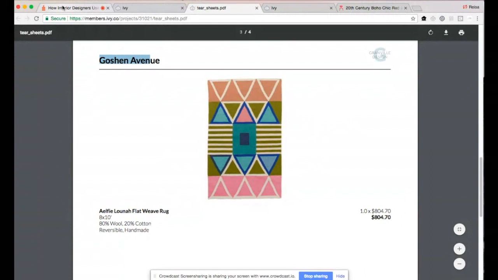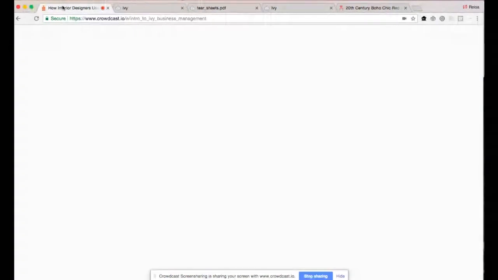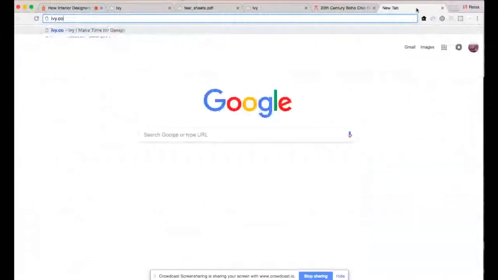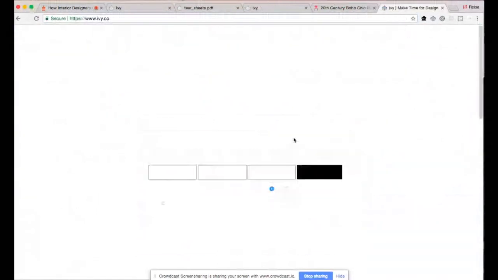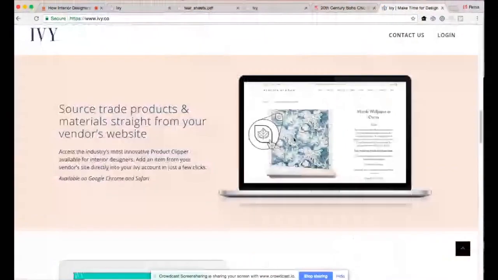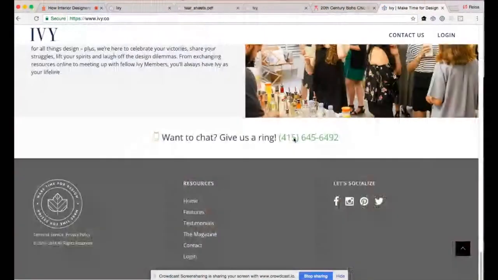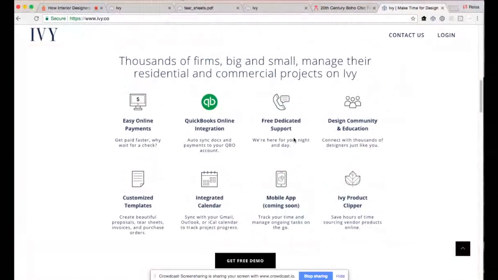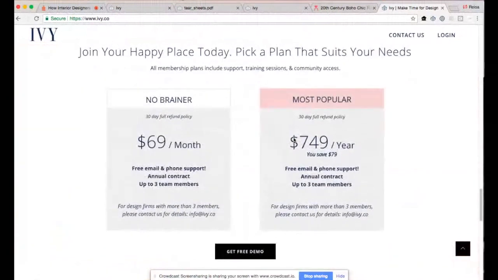Others are expensive, not inclusive enough, too much of a time investment for not much help. I understand that, Sue, 100%. That is why with Ivy, just so you understand, oops, I just clicked on the wrong page. I want to go to our landing page so that you could see this. What you get with your Ivy membership, and don't worry, I'm not done with the overview. I'm just taking a quick break to show you this, is a lot of things, and you get everything that we've talked about. You get the dedicated account manager, which is really exciting, and it's a lot of value. This plan that I'm showing is for up to 3 team members.